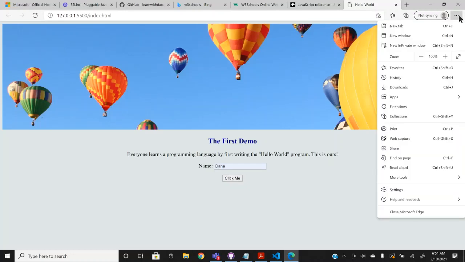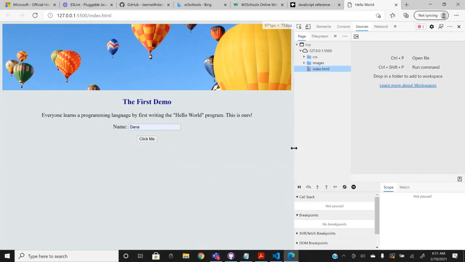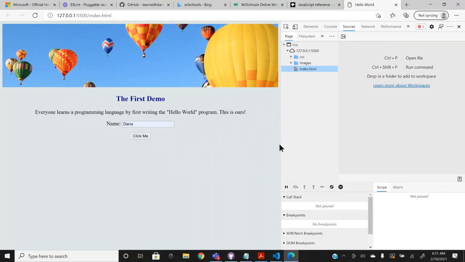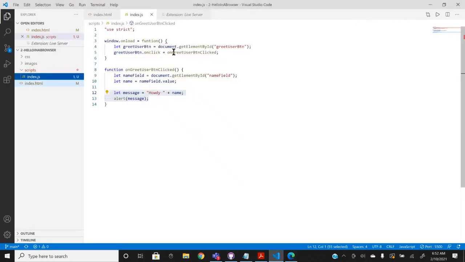So if you come up here to the three dots in Edge or any of the browsers that you're using, you can go into more tools, and there'll be something called developer tools. And developer tools splits a window and allows you to see the data. If you go to the console tab, do you see it tells me that on line number 3, over here on the far right-hand side, index.js line number 3, it found an open curly that it wasn't expecting. So line number 3, it found an open curly. F-U-N, this is not how you spell function. F-U-N-C-T-I-O-N. So do you see that this took me directly to the spot?